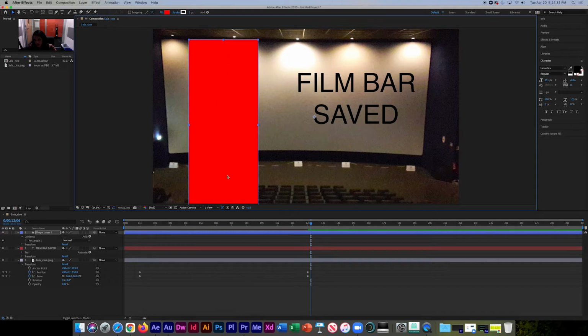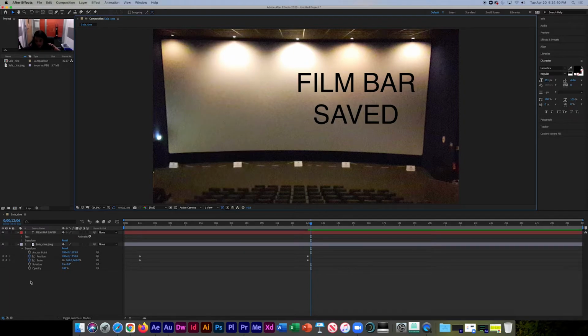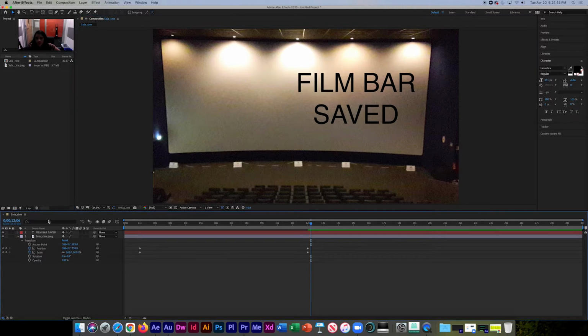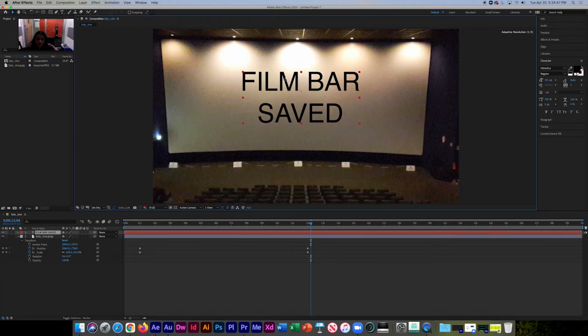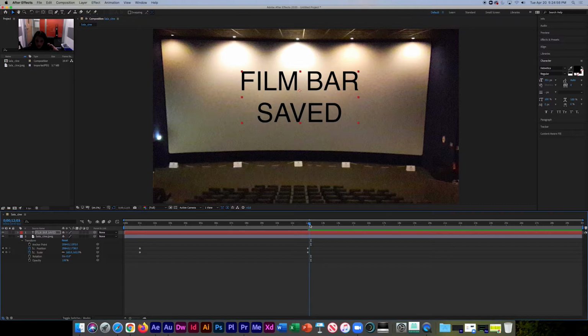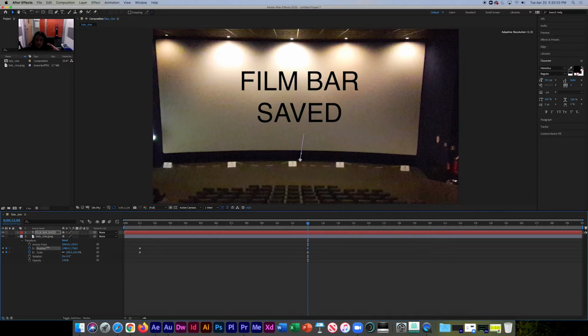Assume this red shape layer here is the anchor, okay? And I'll teach you more about shape layers in just a minute. For now, we're going to get rid of that because it's ugly. So what we're going to do is click back into the text layer, move it as you please. This one is a CKEY, so I'm actually going to keep the text here, but what I'm going to do is, for the position of the text, I'm going to move it a little bit to the left.